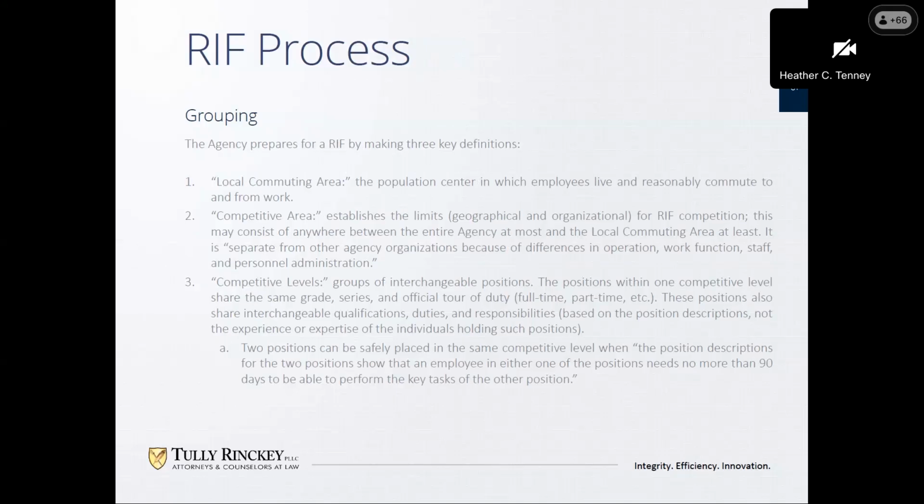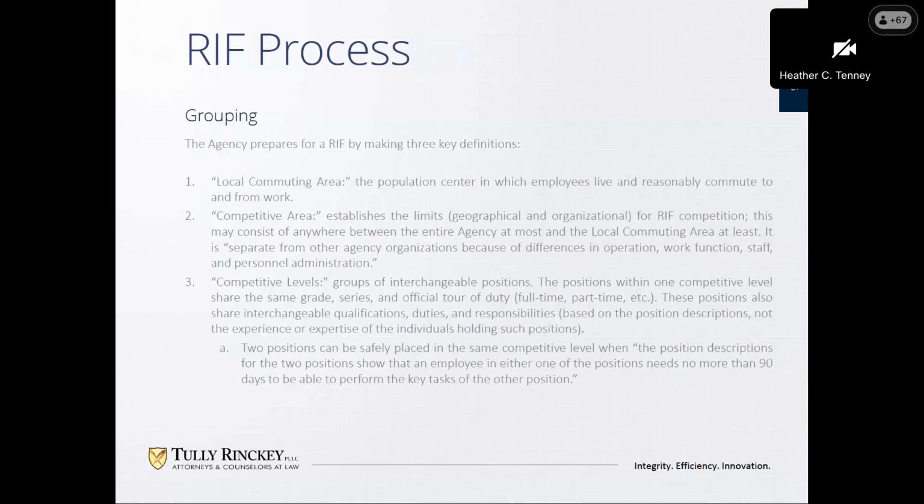The local commuting area is, again, the geographical area that usually includes one area for employment purposes as determined by the agency. The local commuting area includes any population center or 2 or more neighboring centers, and the surrounding localities in which people live and can reasonably be expected to travel back and forth every day to their usual employment. Each agency has the right and responsibility to define the local commuting areas and establish this definition. OPM has not actually established a mileage standard to determine when two local duty stations would be included in the same local commuting area.